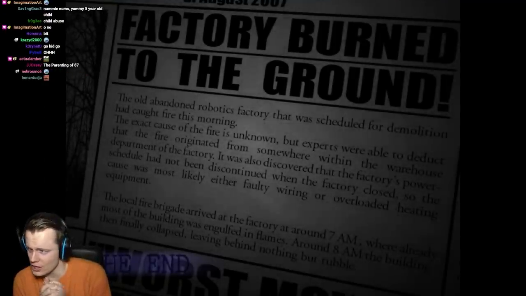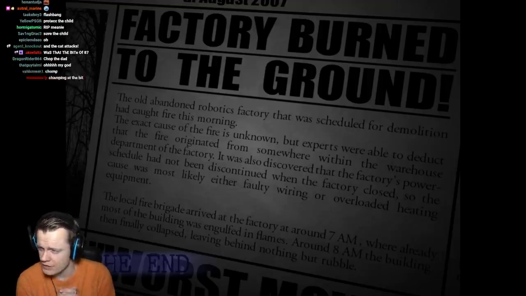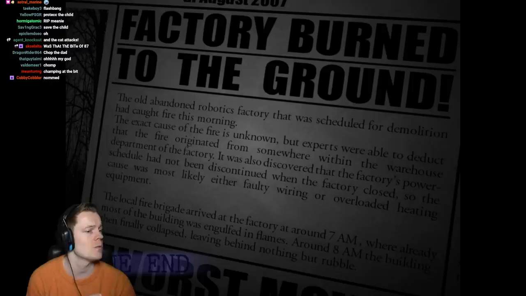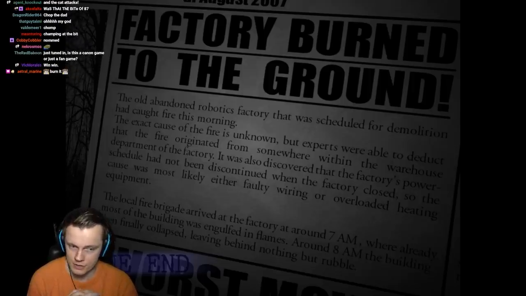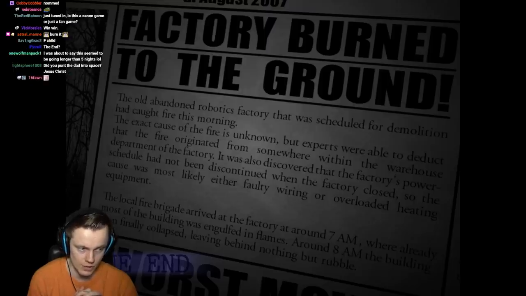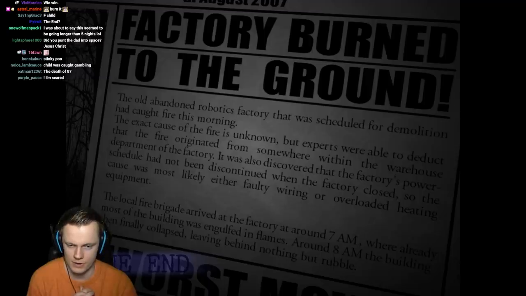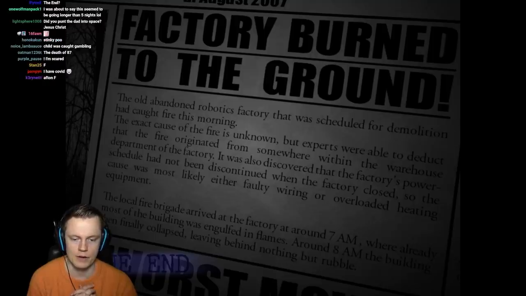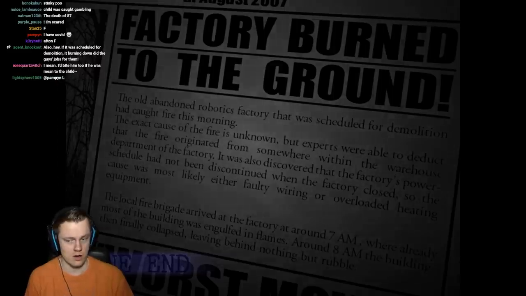Factory burned to the ground. The old abandoned robotics factory that was scheduled for demolition had caught fire this morning. The exact cause of the fire is unknown, but experts were able to deduct that the fire originated from somewhere within the warehouse department of the factory. It was also discovered that the factory's power schedule had not been continued when the factory closed, so the cause was most likely either faulty wiring or overloaded heating equipment. The local fire brigade arrived at the factory at around 7 a.m., where already most of the building was engulfed in flames. Around 8 a.m., the building then finally collapsed, leaving behind nothing but rubble.